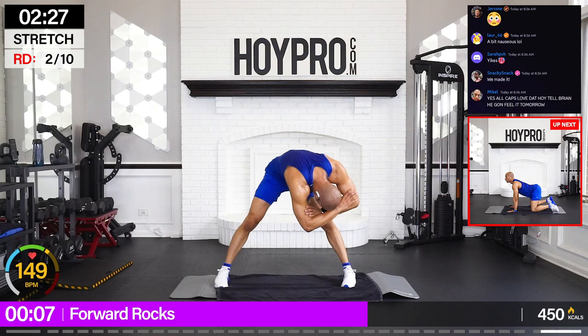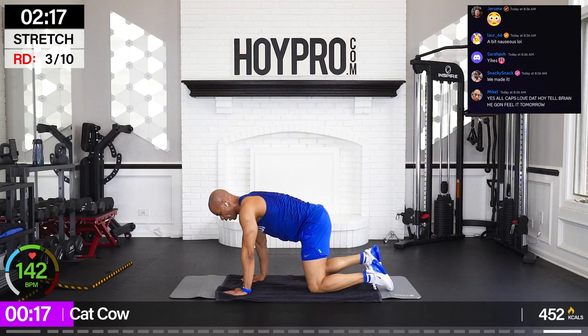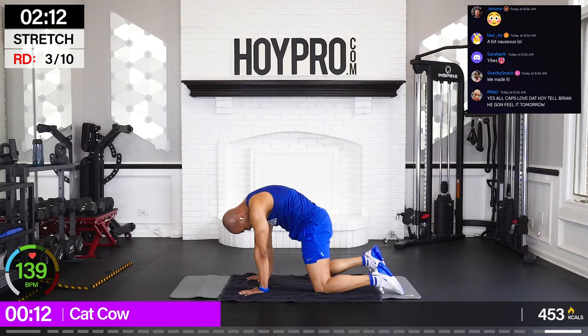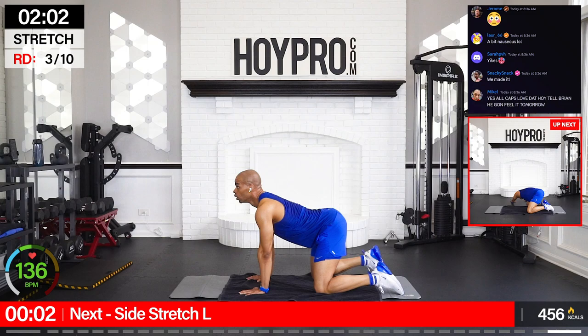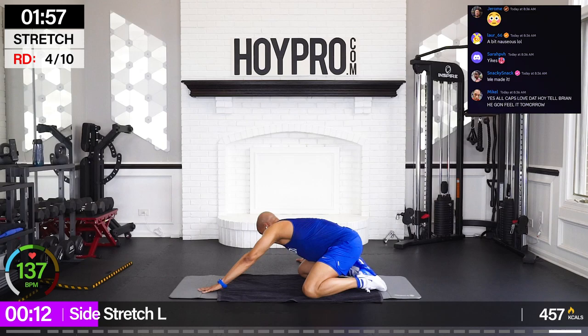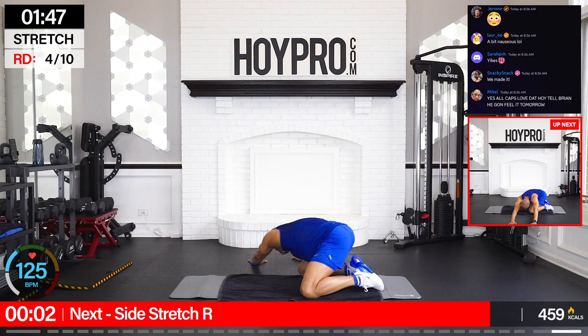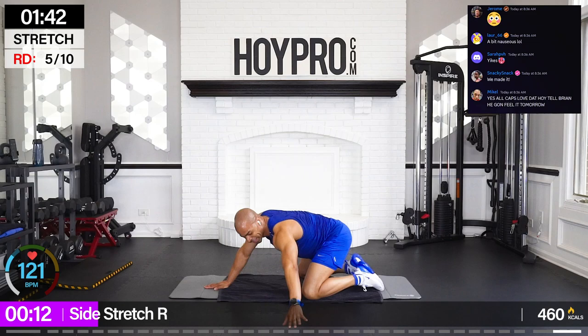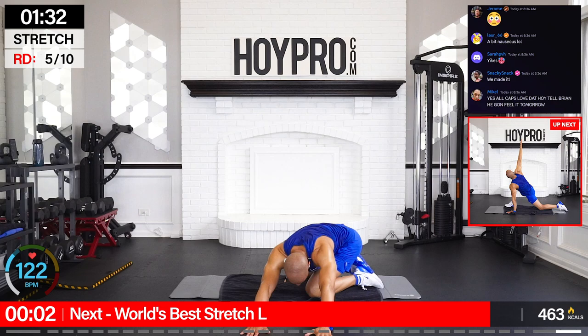Let's go — butt is back. Inhale up, exhale down. Lock it, let's rock it, left and right. I want to see those sweaty selfies in the chat. Bring it down — cat cow. Inhale and exhale. You got to finish strong. Come on, inhale. Knees wide, hips back. Both hands over towards the left, hips back and towards the right. Stretch it out. We'll get that rest day tomorrow. Shout out to you for bringing it today.